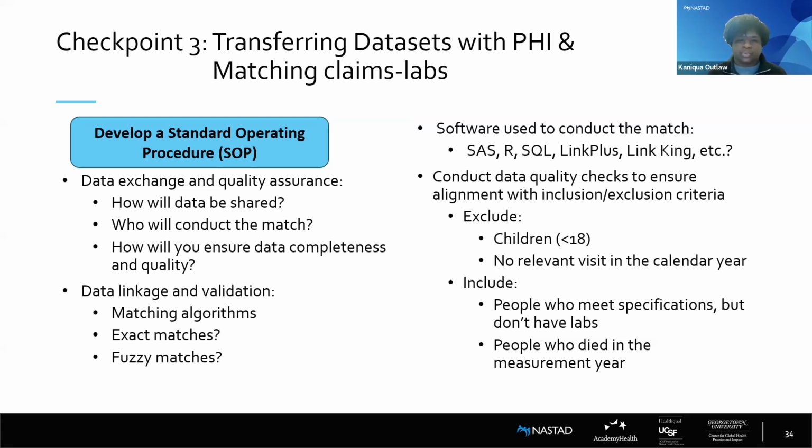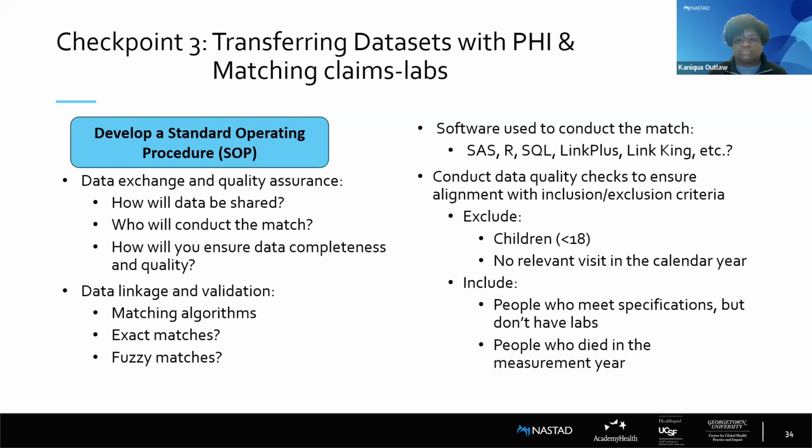And so some really important things to consider here are, how are you going to account for quality assurance and validation of that data? Who again is going to be conducting the match? Do staff have the access to the tools, the expertise, the troubleshooting, the support to be able to do that? The data matching algorithms, what are those sets of instructions that are going to guide the matching process? And what types of matches are you going to do? What linkages are you going to rely on in order to conduct these matches?